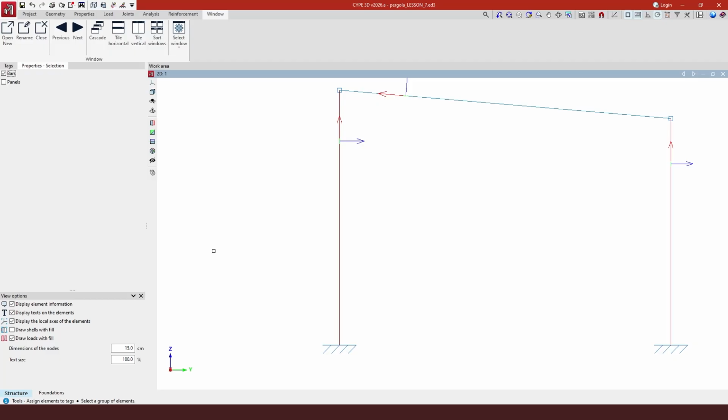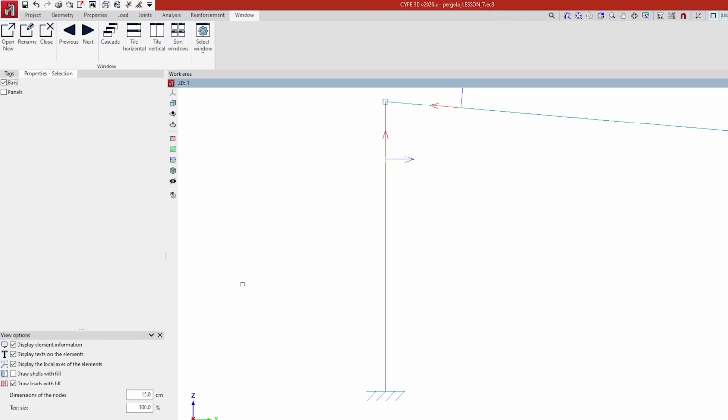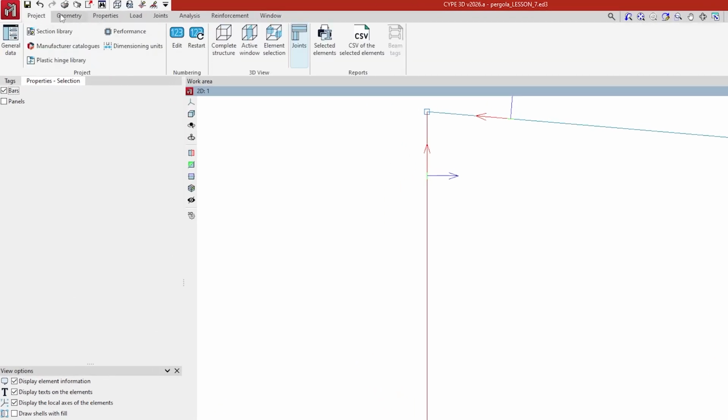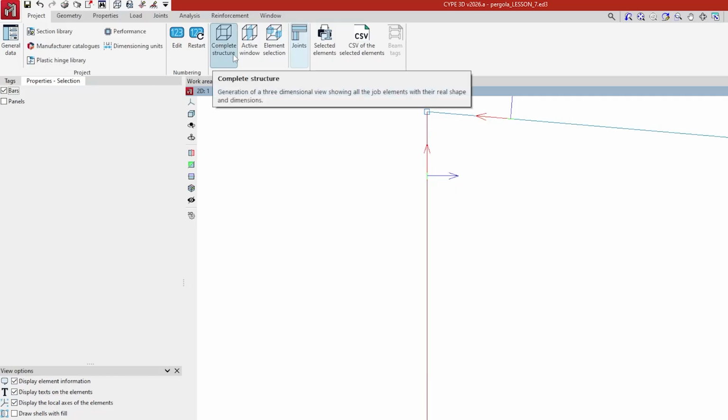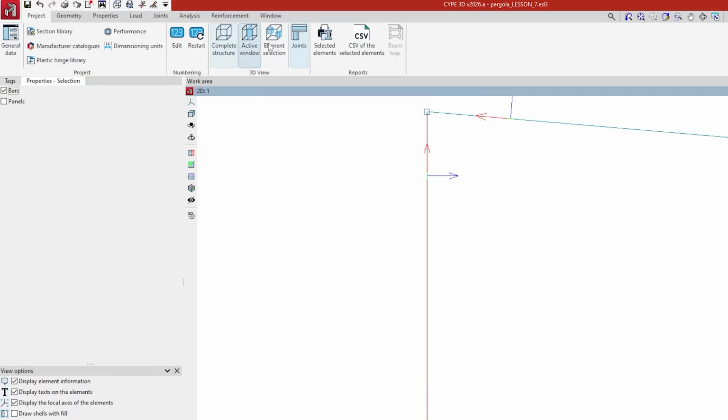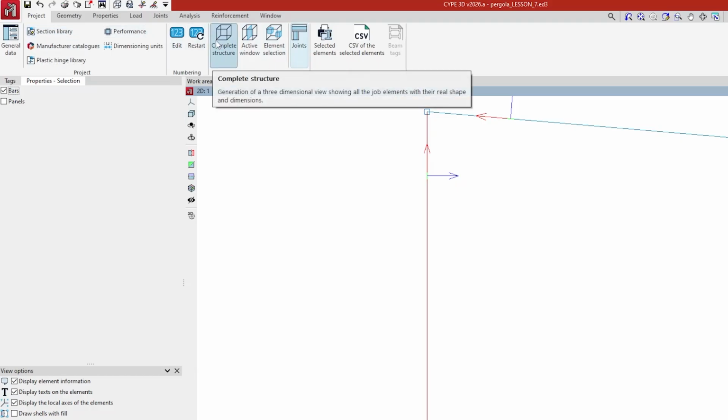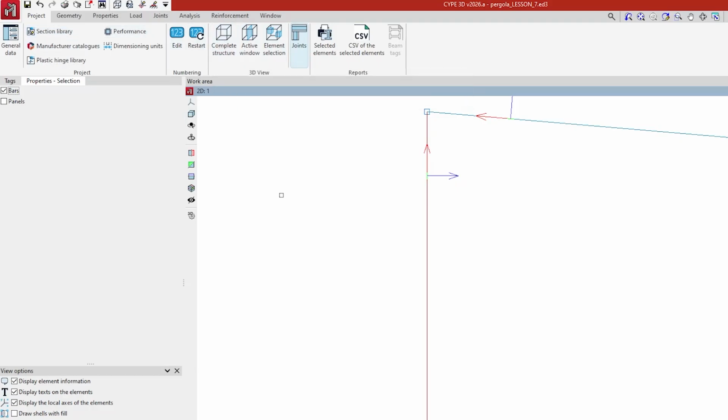So to describe the sections to be used in these bars, we commented that the top toolbar follows a sequential order. So in Project is where we would find the first thing that we use in any project, which is the general data, and other things related to the entire project, such as the complete view of the structure, and some other features that we might talk about throughout this training.